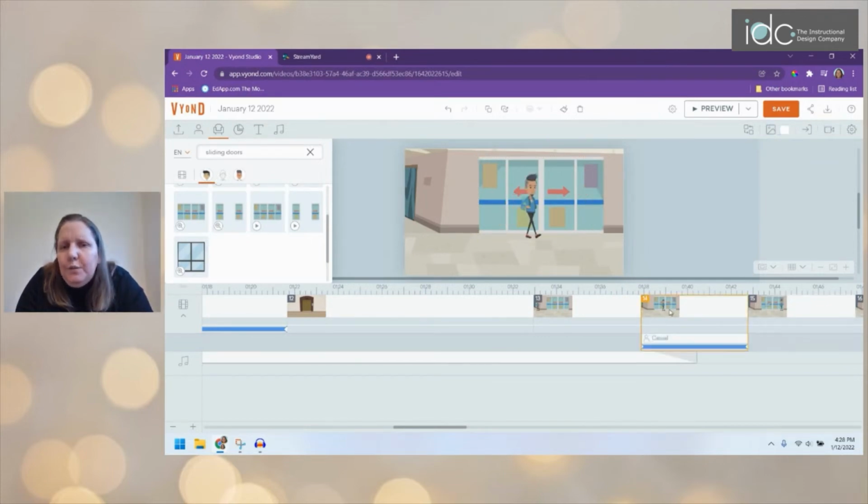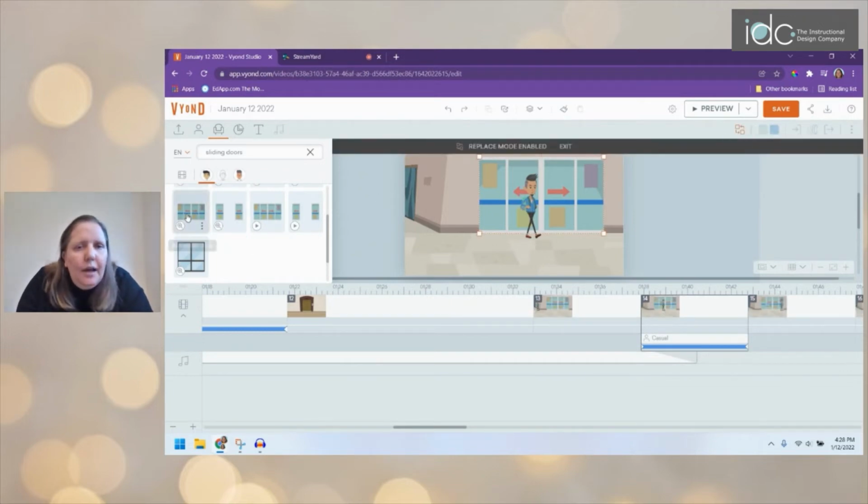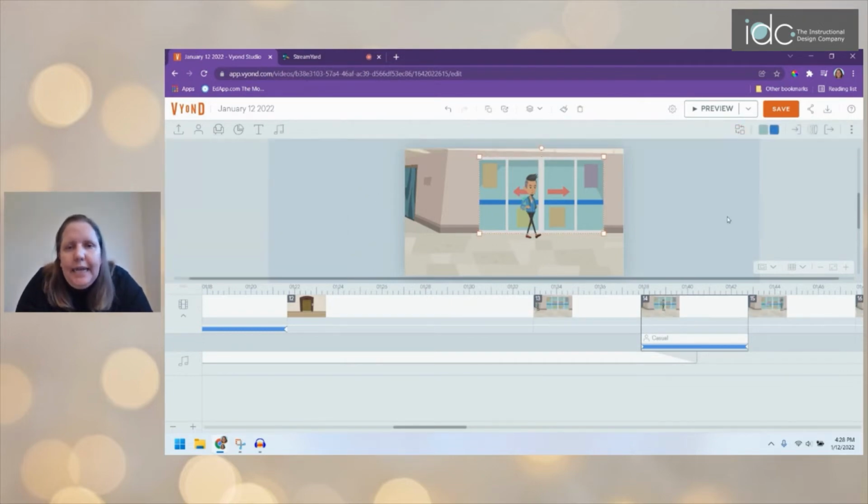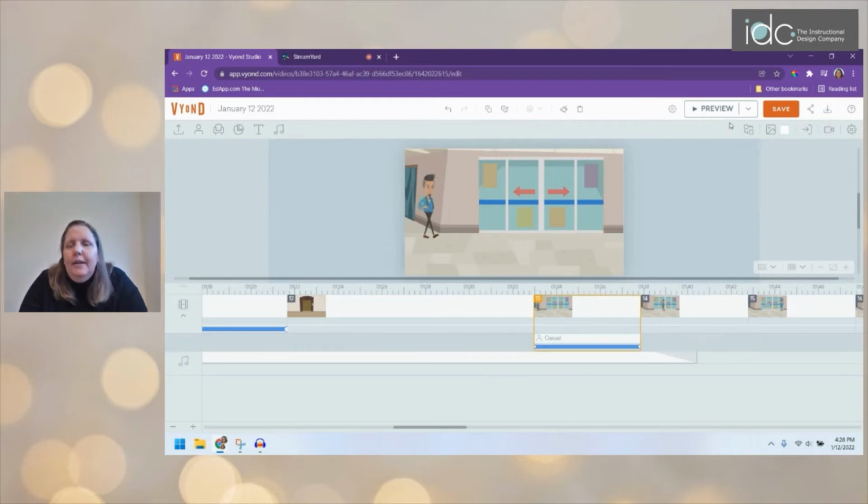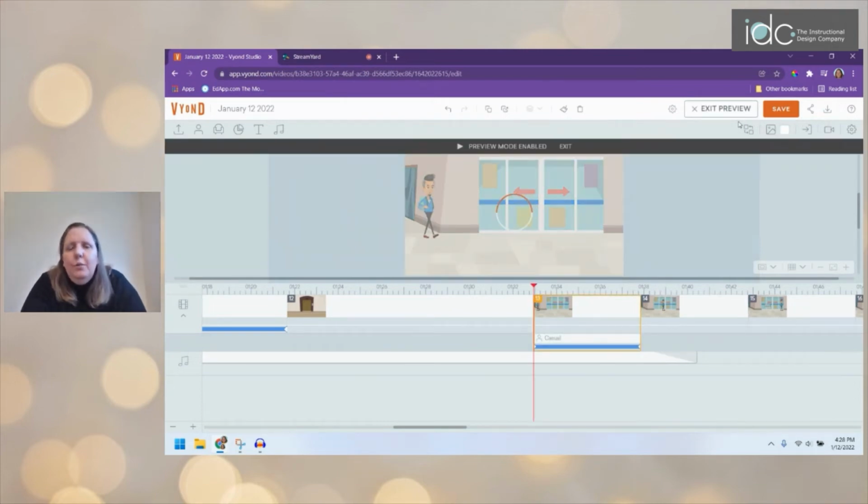Actually, I don't want it to open twice. So I am going to leave these as not open doors. All right, so I'm going to, whoops. I'm going to choose this, replace, and put back the non-opening. And then I'm going to hit escape. So let's try that again. So our shoplifter is walking toward the door.